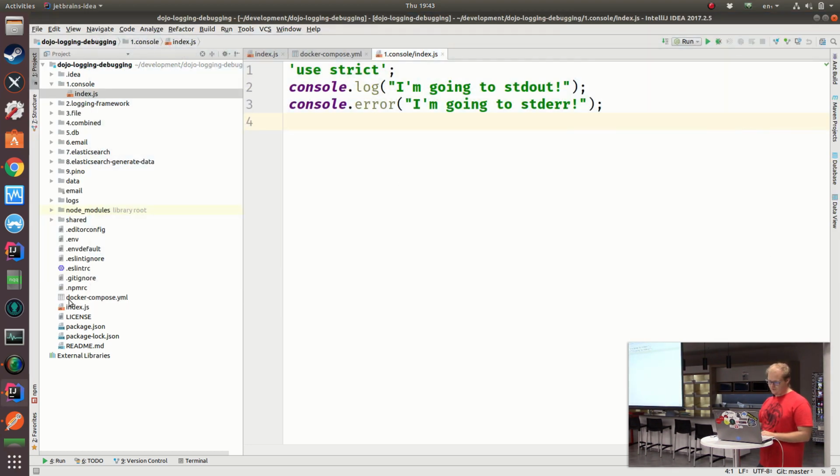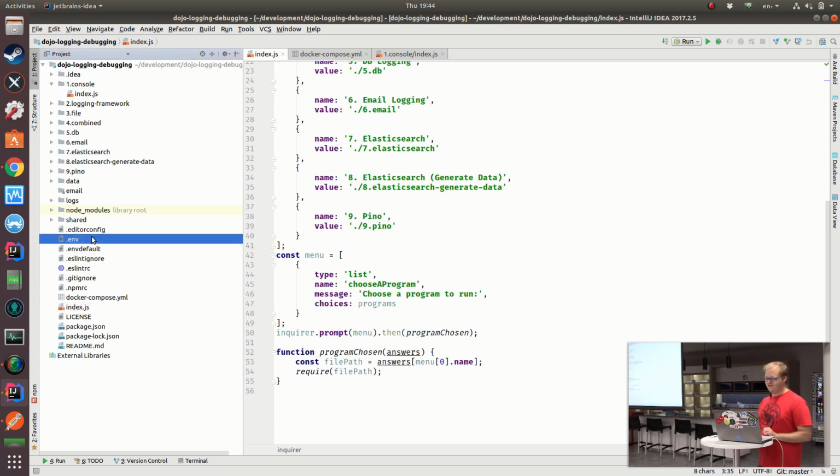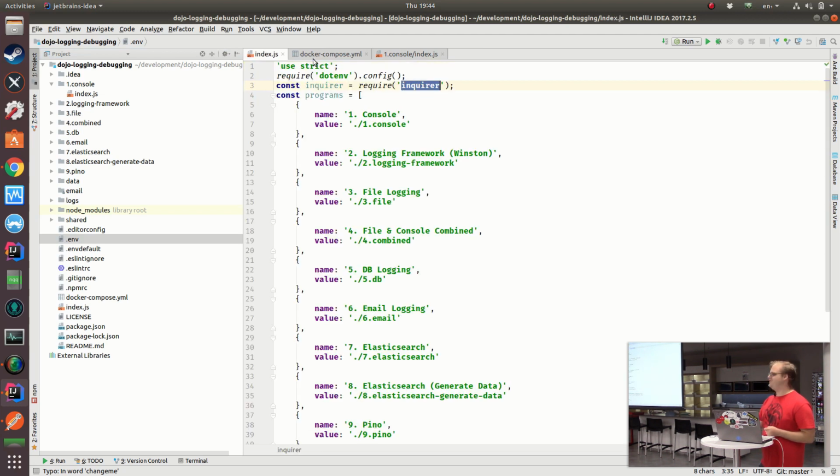To just show you how that's all working, we've just got a simple array with map objects that we can loop through, and we're using a really cool little library called Inquirer, which allows you to do console apps. So if you find that you're writing lots of little tools to administer your systems, and you like the command line, go ahead and install that. The other thing we're using is .env, which allows us to load environment variables. So a little bit of a spoiler over there, what might be coming up if everything's working. You can just load environment variables directly into your console.